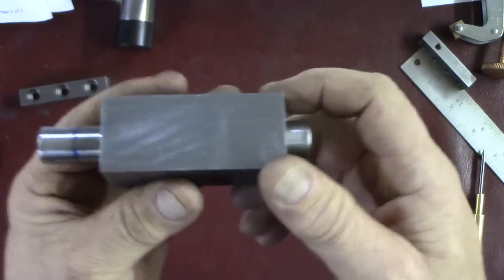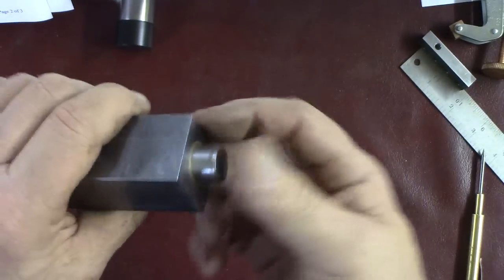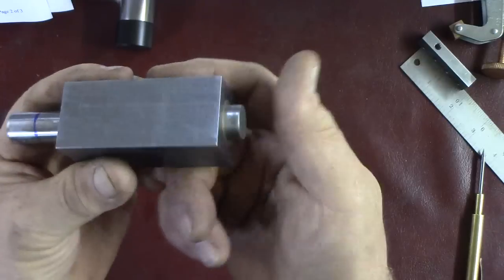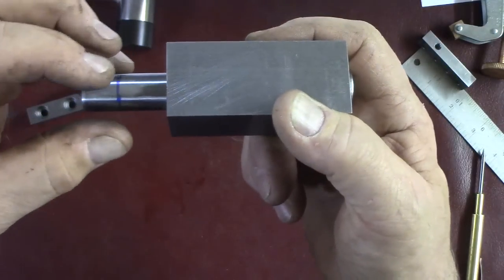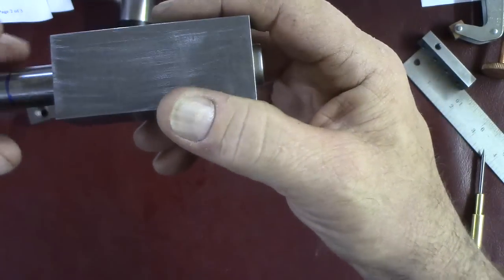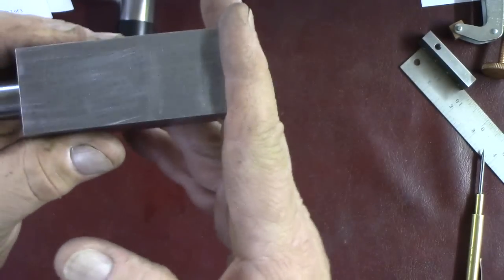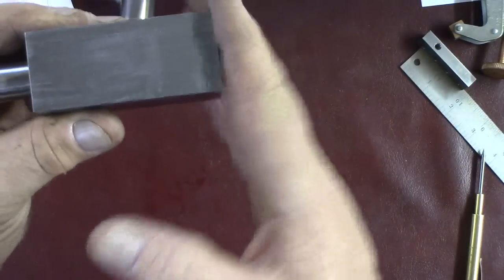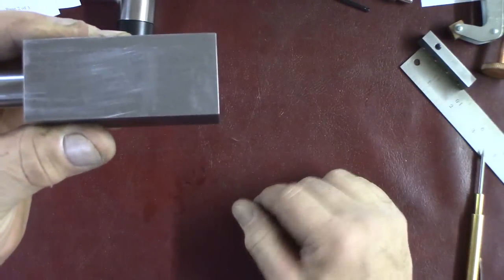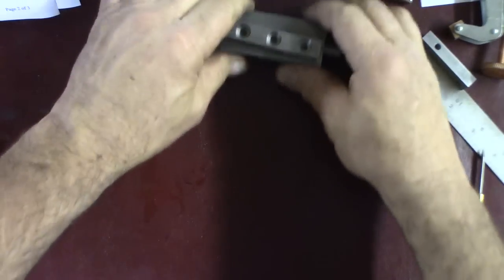Then we're going to put it in here and lock it in place with the center hole from this. And we're going to face off the end of the body, so that we're holding it by the shaft. That's going to make everything concentric, or I should say, make the face perpendicular to the line of the shaft, because this piece is going to get mounted on the end. So that's what they want you to do. That's what we're going to do. Let's go get this done.